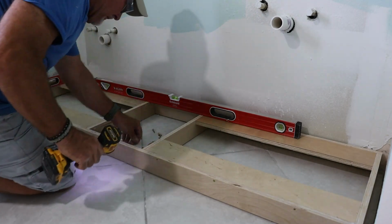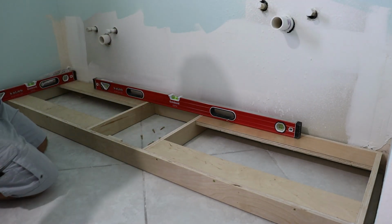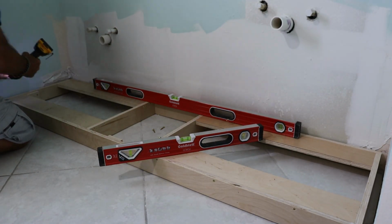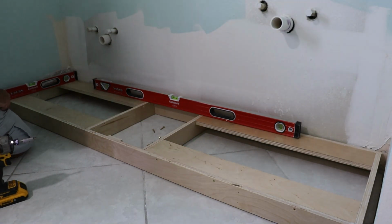Building and installing a separate toe kick like this is way easier than trying to level an entire cabinet with an integrated base. With the toe kick rock solid and level, all that's left to do is drop the cabinet carcasses into place, and just like that, the vanity install is underway.